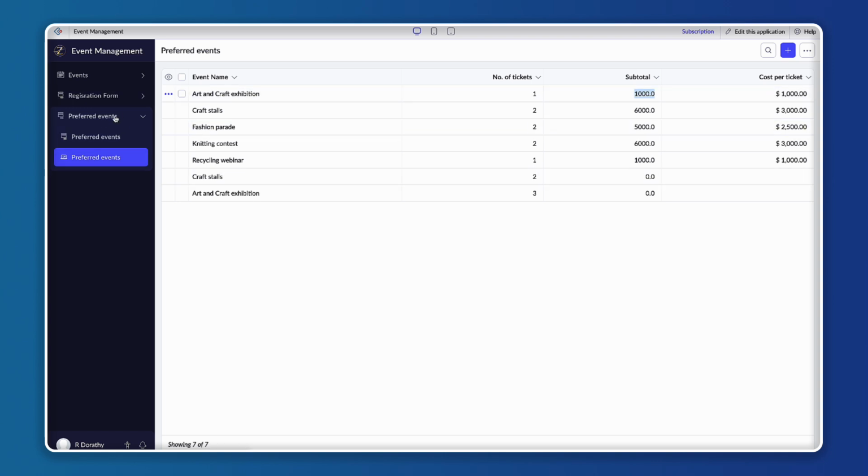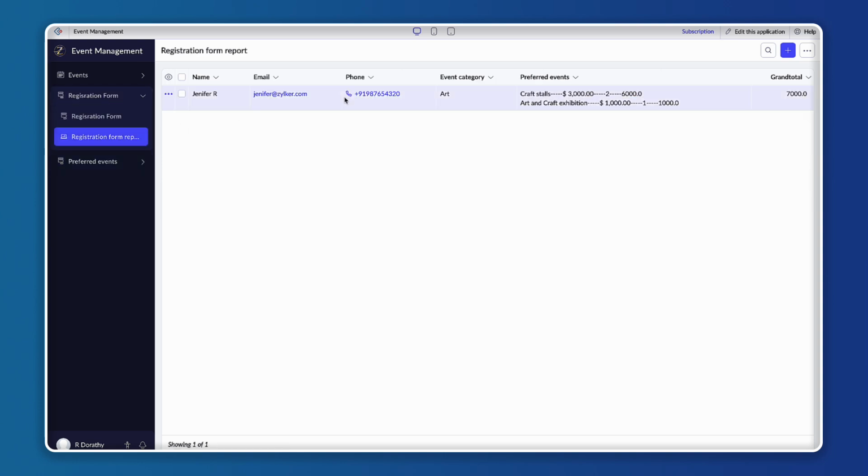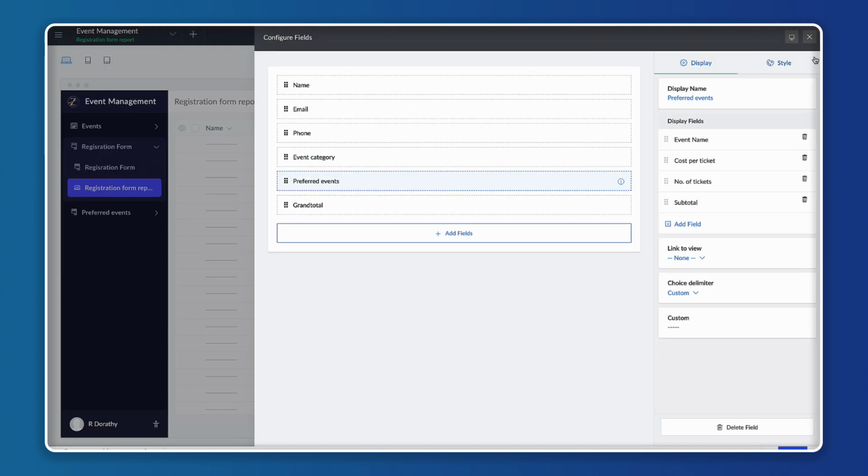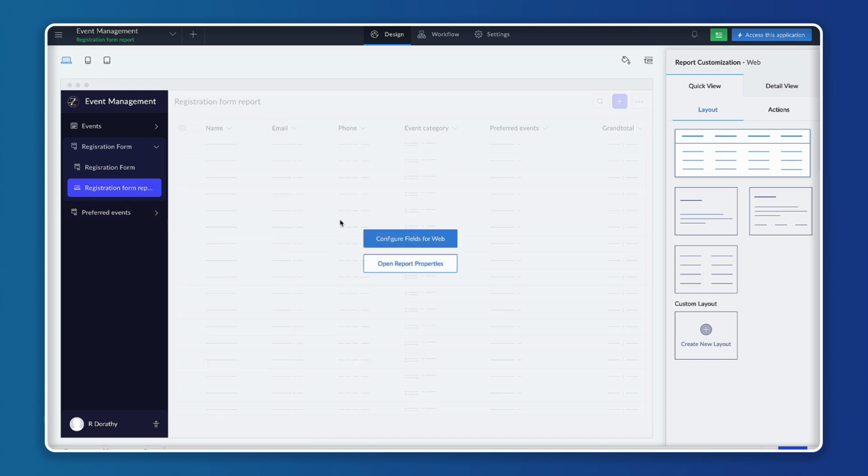Based on the subform that you have created within your application, you can create combined reports on the same. Let me show you. So any report that is generated within your application will have two different types of view. This is your quick view, and if you just click onto it, this is the detail view, right? In the detail view, currently only the customer details are provided. So if you would like to view the events that the customers has registered for, who's the in charge person for the event, so if you'd like to view all the details stored in other forms in a single report, you can create combined reports based on your relationship. Let me show you how combined reports can be created.